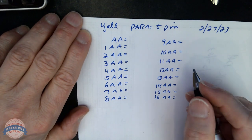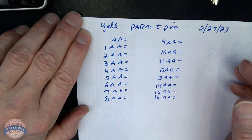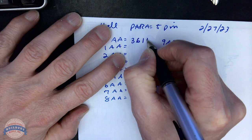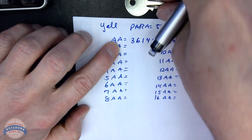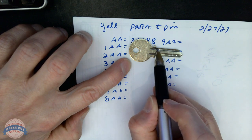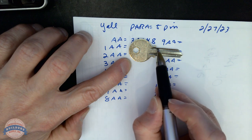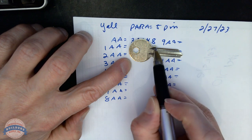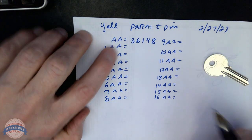The master key I'm going to use is going to be a variety of numbers that are shallower and some that are, you know, one or two that are deeper. It's 5-pin. I'm going to use 3, 6, 1, 4, 8. I used a 3 here because I want to use a shallower cut near the bow. While I've been told there's not a lot of science to actually tearing a key here, I have seen it happen through a lot of use, so I'll opt for a shallower cut near the shoulder stop, leaving more metal here. So I'm going to use a 3. I could have used a 1 or a 2, but a 3 is fine.